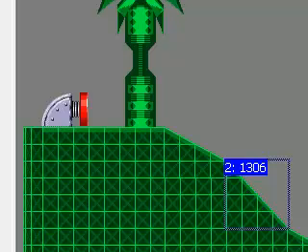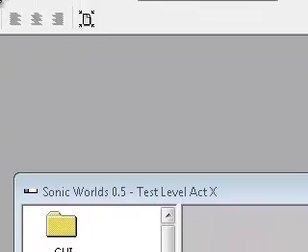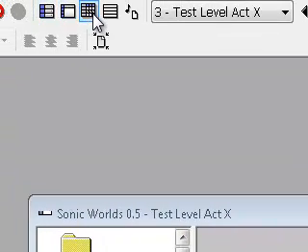First off, I'm going to need to pause. If you're in the level editor, you're going to need to go over to here.